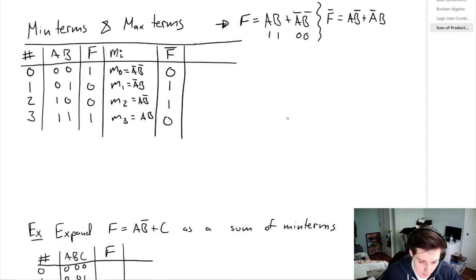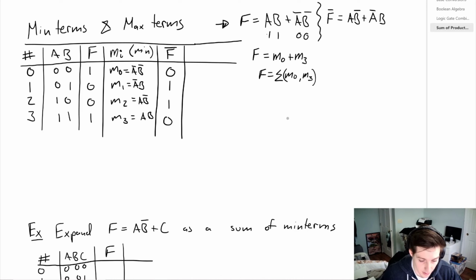But now we're going to introduce a term with a lowercase m and a subscript i, and that's going to represent your minterms. And we're simply going to denote i with each of these numerical values here on the left. So we have m0 all the way to m3. So what we can do here is simply plug in these m values for what f is given by. Or another way to write this is f is equal to the sum of m0, m3. And this is just another notation for expressing this function f, just another tool to add to the toolbox.